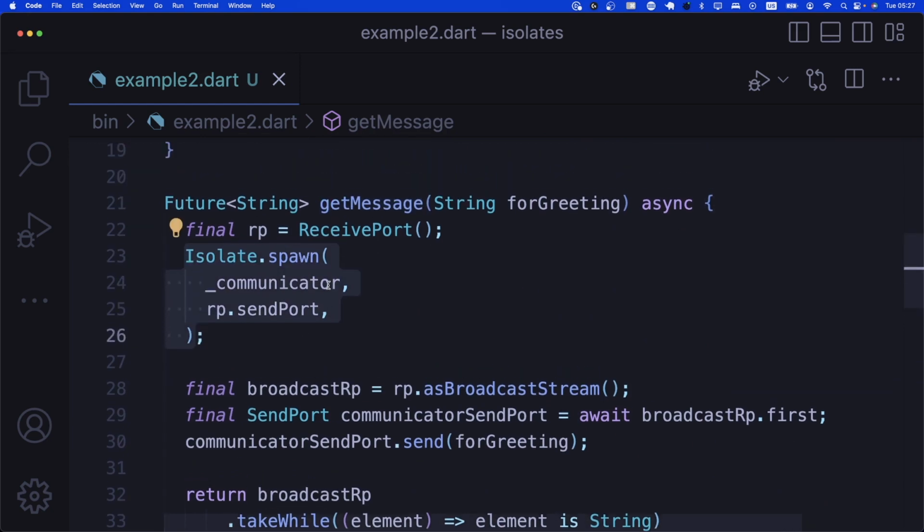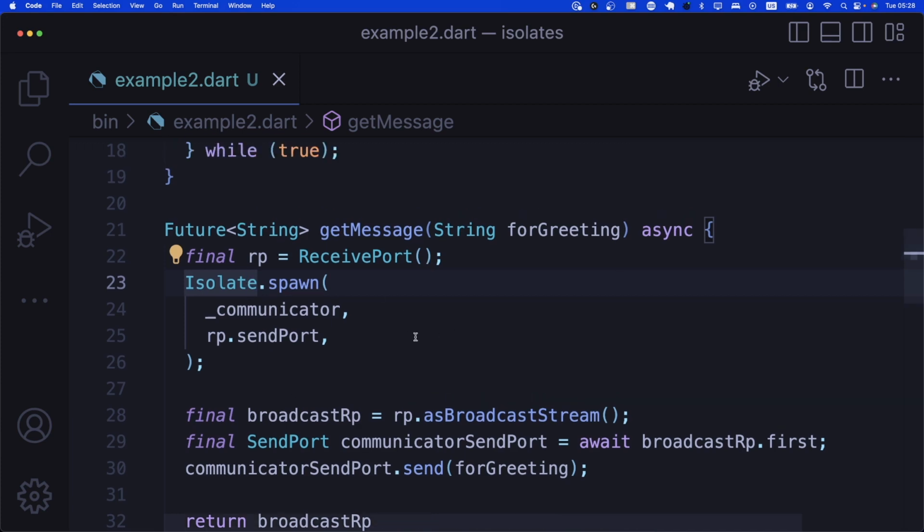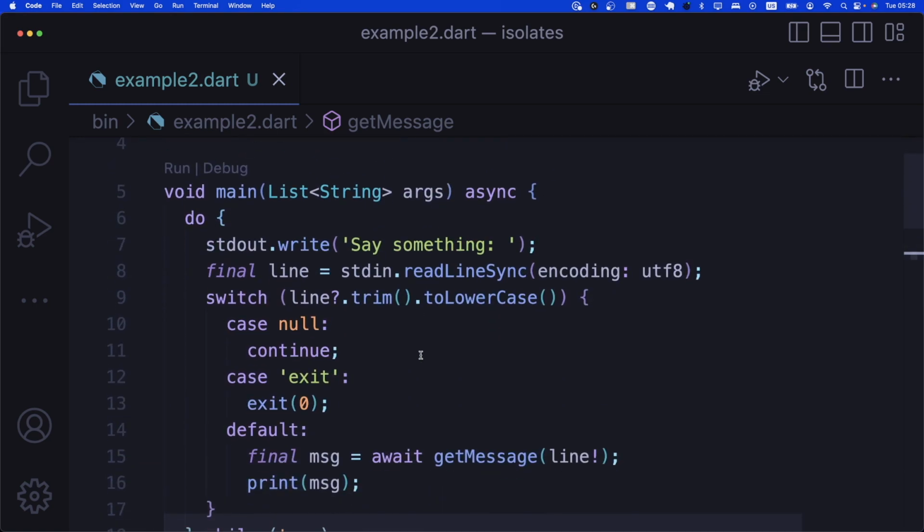But it's not so desirable because we're creating an instance of isolate just to get a string back, and it would be really good if we could keep this isolate alive while we're doing all of this. So we could just say we have an isolate and we'll just keep sending messages to it and we'll receive messages. For every message we send, we'll receive one message back. And this isolate is going to be alive for the entirety of this program's runtime. And that's exactly what we're going to do in example 3.